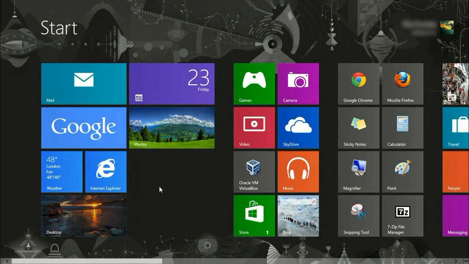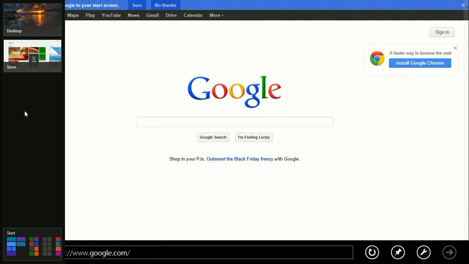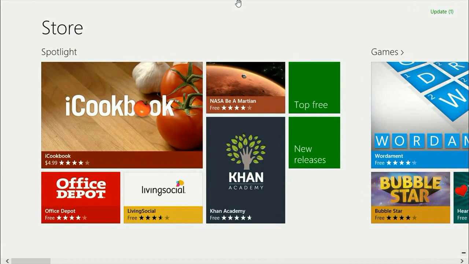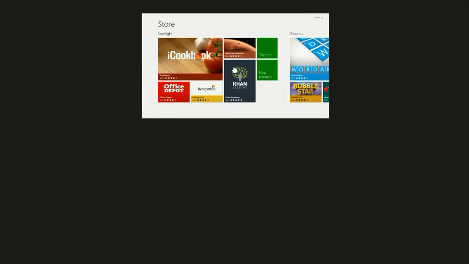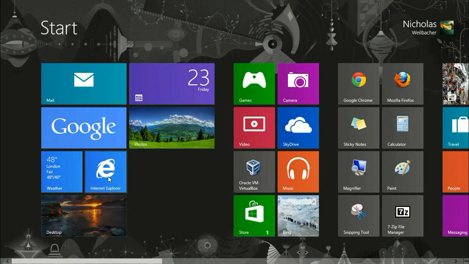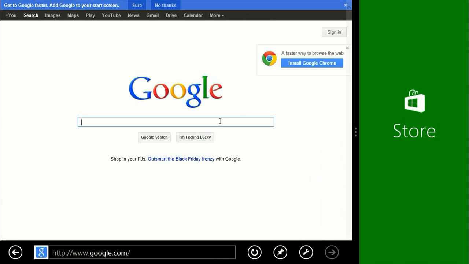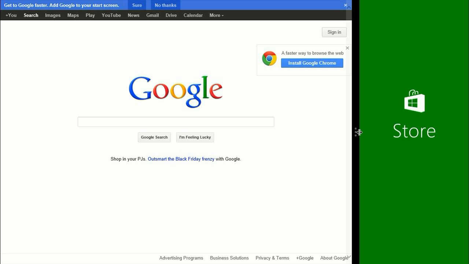Say you want to have a couple apps running. Let's say I want to do some research and I also want to see if I can have some new apps. You can take the mouse and toss it to the top so it turns into a little hand. Left click and pull down a little bit. You can throw it to one side or the other. You can let go, click back in the gray area, open back up Internet Explorer, and now I can do some research while I have the store already running.